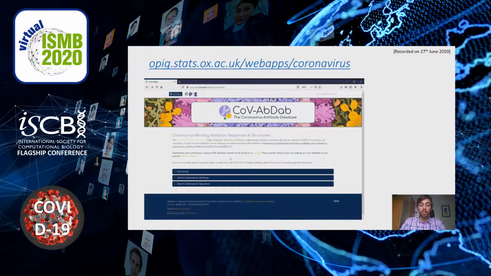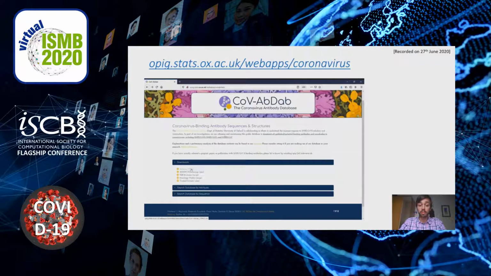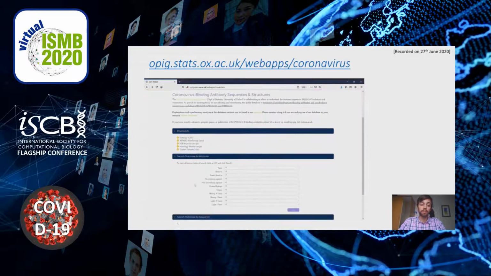So I'll now play and talk through a pre-recording of using the CoV-AbDab database in browser, and again the URL if you're interested in checking it out. This is the homepage of CoV-AbDab with a link to our preprint. The first thing I'll talk through is our downloads tab. Everything in CoV-AbDab is freely downloadable. We have the CSV database file, the JSON ANARCI numberings, zipped files for PDB structures and homology models, as well as an Excel file of all the datasets we're currently tracking.